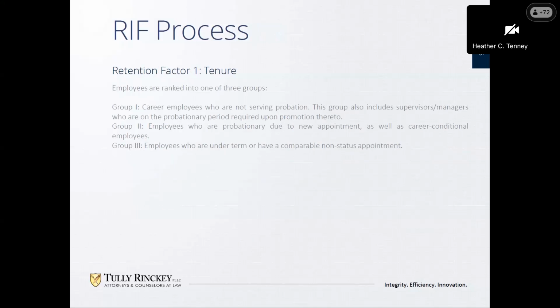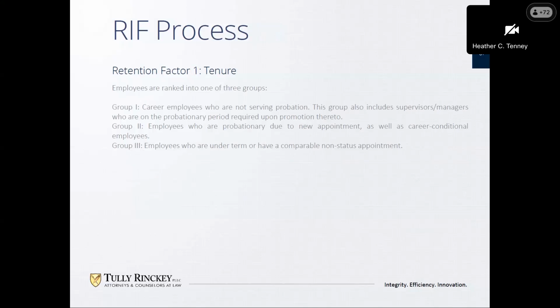So the process to determine retention standing, as I said before, ultimately has these four retention factors. The first being tenure. Employees are going to be ranked into one of three groups, and then the statutory retention factors are implemented following the order of the retention register. So tenure, again, there are three groups.